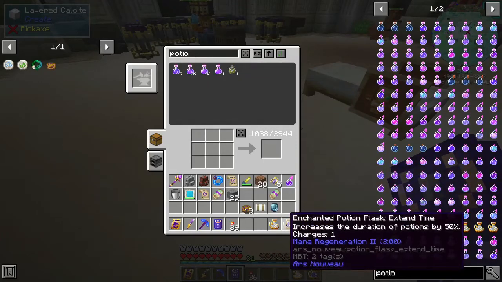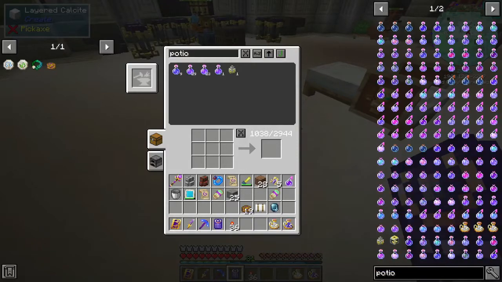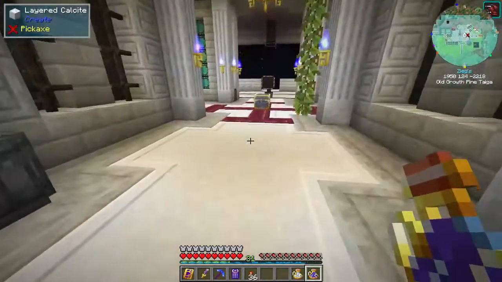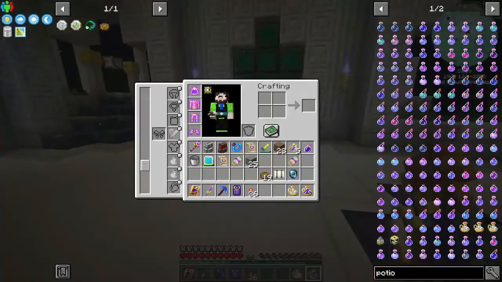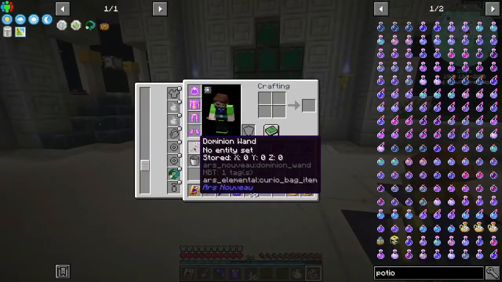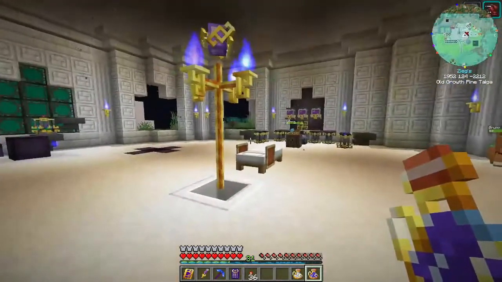So we're going to make a bunch of those, and I think I'm going to go with the extend time instead of the amplify, because my thought is I would like a potion where I can just drink it whenever and be able to run super fast. So I've got the speed beacon effect right now. I also have, you can see I have the belt on, the Sojourner's Sash, because it's pretty quick to make. But I want to be able to do that wherever I am. Having speed around the base is really nice.